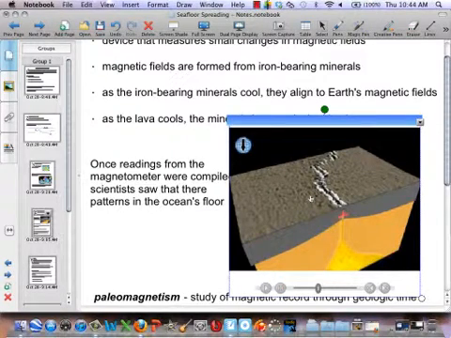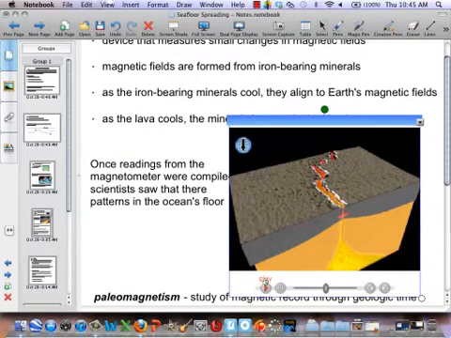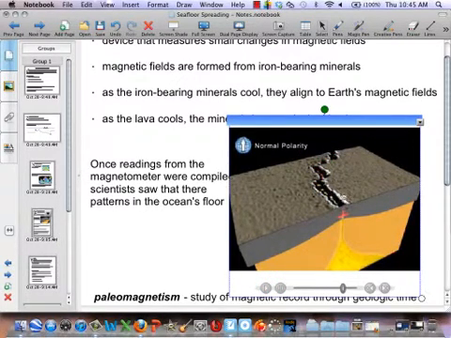What's going on is that molten lava is coming out. As those iron mineral grains solidify, they are aligned to the north because we're under normal polarity, which means we have north and then the south. With reverse polarity, those poles flip. And that's what you're talking about, Brandon. Under reverse polarity, at that point in time, those mineral grains align themselves to the south.